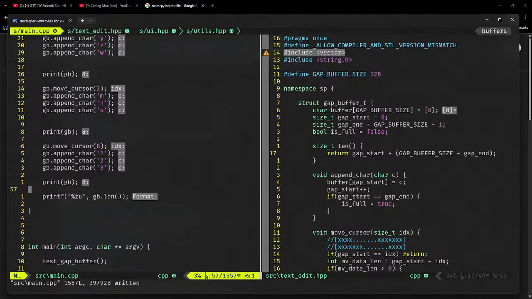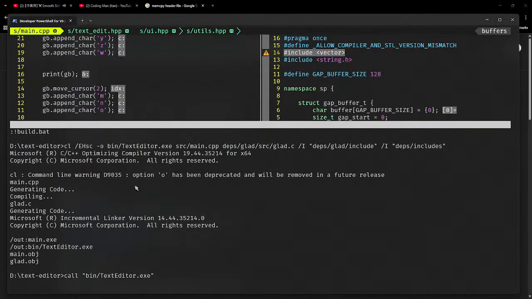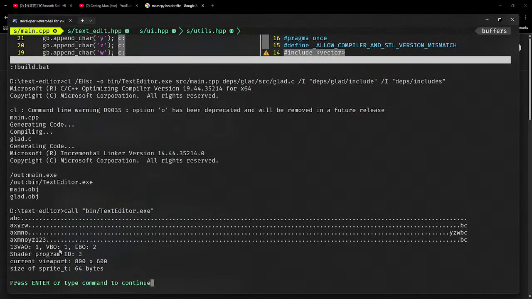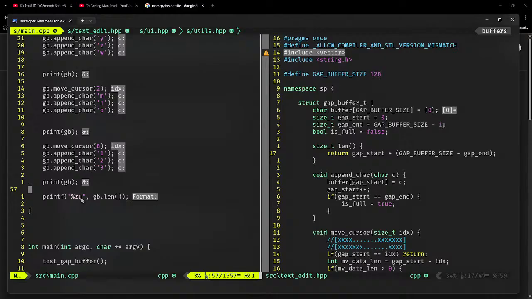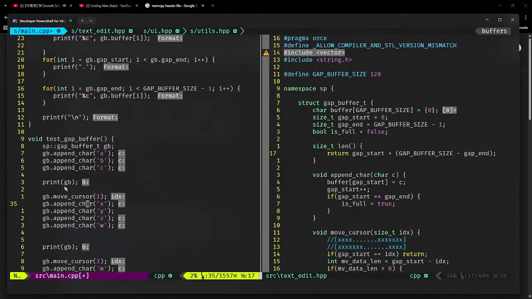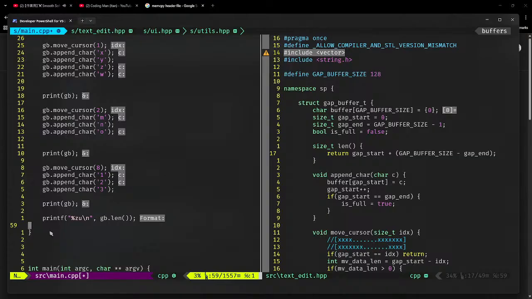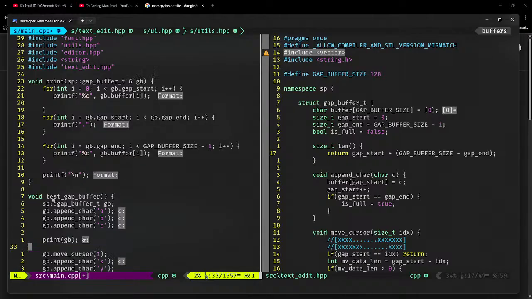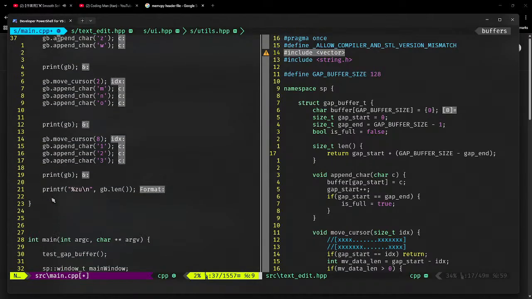But let's see if this is 13 or not. That is a more important question, right? So if I now close this thing, this is actually opening, but I'm not showing. Yeah, so we got 13. So the length is working good. Probably put a \n here, and we can probably change this to assert at some point of time.